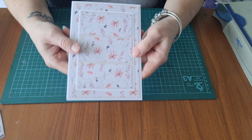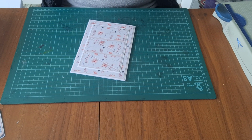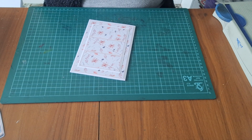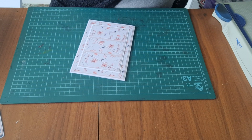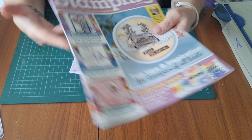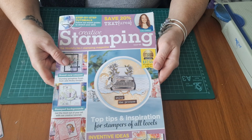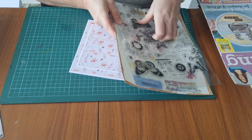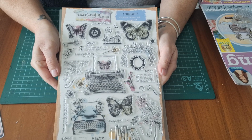Okay, so that is what I've got so far. Now, when I went to Asda last week, I bought a magazine. I don't buy magazines very often, but Creative Stamping is one of my favourite magazines to buy because I love stamping and colouring. So it's not very often I don't buy Creative Stamping. So I got that in Asda last week, and it came with this stamp set. So that's the stamp set it came with.